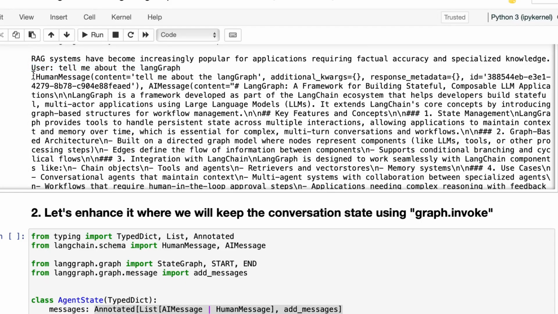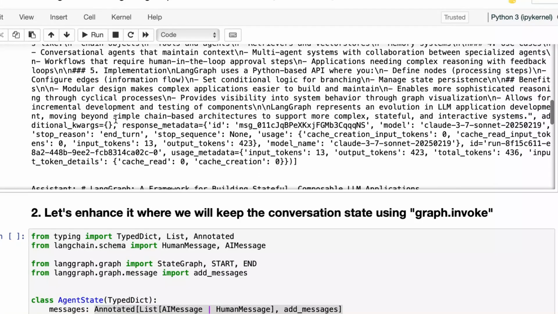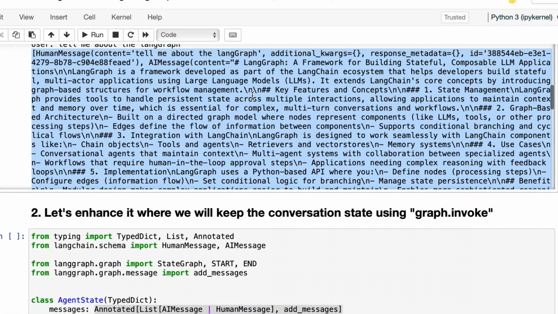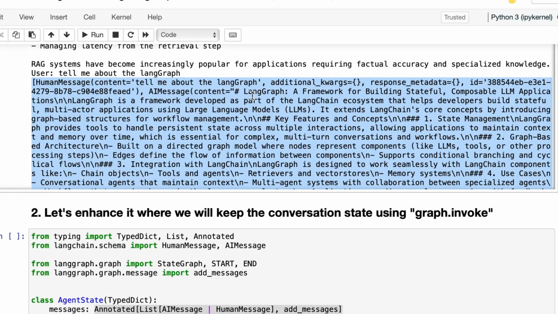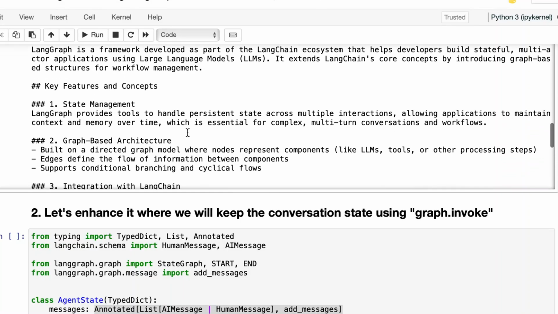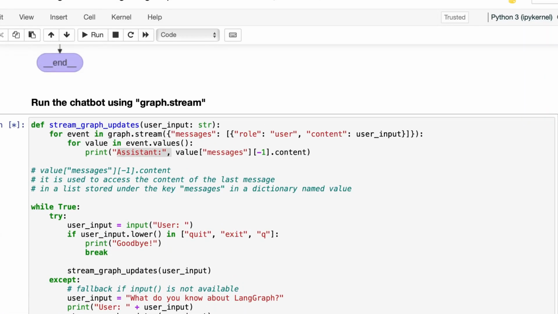And then you can see the updated state from the class of state here actually is overwriting the previous questions as well as the response. So it starts fresh and records the question or user input that I have just typed in, and then the response from the LLM model, which is here. The reason why it doesn't store the previous conversation is because we are using the graph stream here. So graph stream never stores the previous conversations or the chat history. So it's always going to start with fresh conversations.